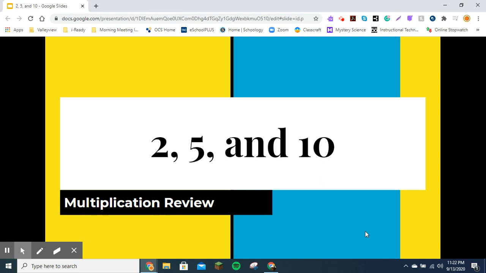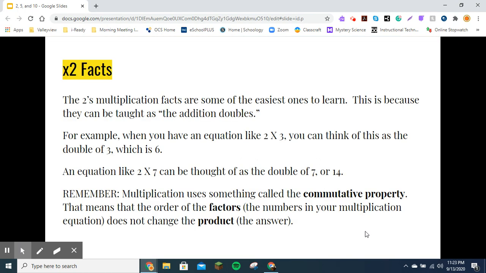So here's our first video in reviewing our multiplication facts. Again, I think it's a good idea just to go over some of the basics. And we don't start from 0 and work our way up to 10. We actually start with the numbers 2, 5, and 10 just as a way to get some of our easier ones out first and then focus a bit more on the ones we have some concerns with. So let's get started. So we're starting with our times 2 facts.